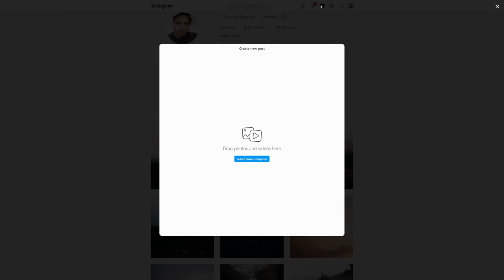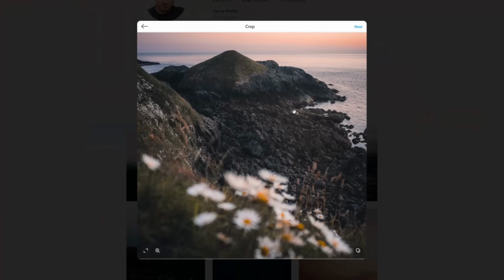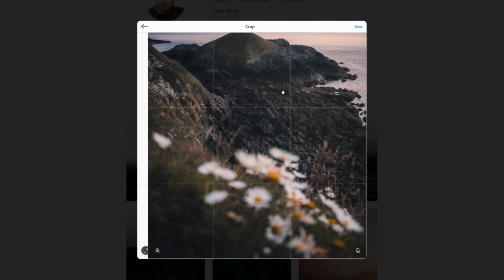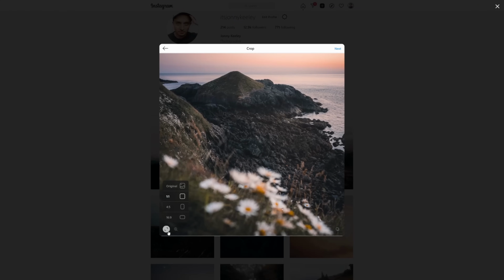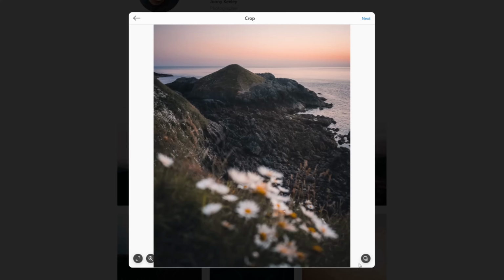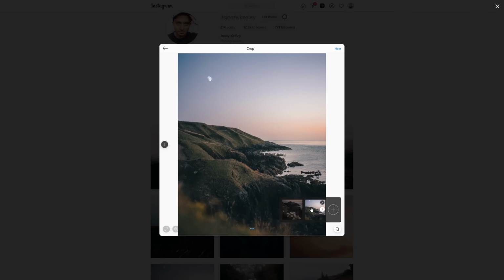So if you click this add new post icon, you'll be prompted to find your media. So this is your image or your video. It's nice that you can upload both from the same space. It will bring it in as a square or a 1:1 crop. All you need to do is click the icon in the bottom left and it will give you all the different options, just like on the mobile app. And what's nice is if you look at the icon in the bottom right, you can also add carousel posts from the web version, so you can add videos or photos. And the really nice thing is that you can reorder these after you've uploaded them, which is a nice feature.